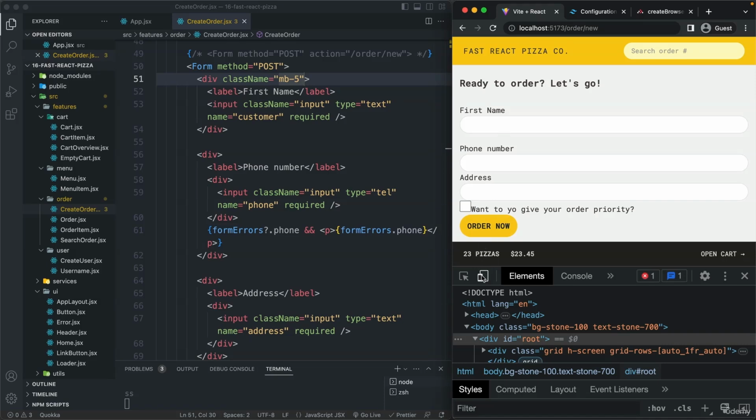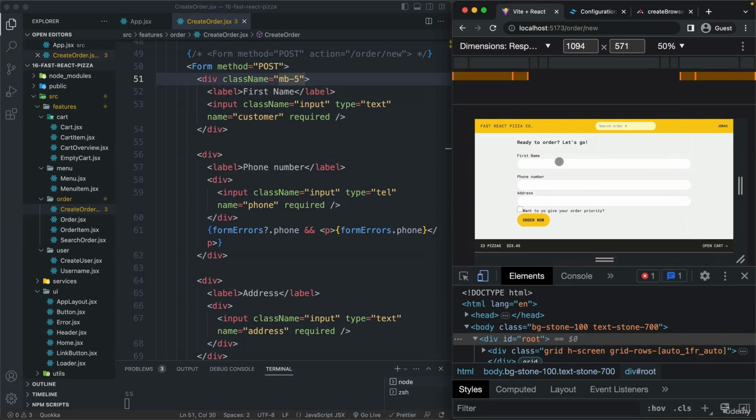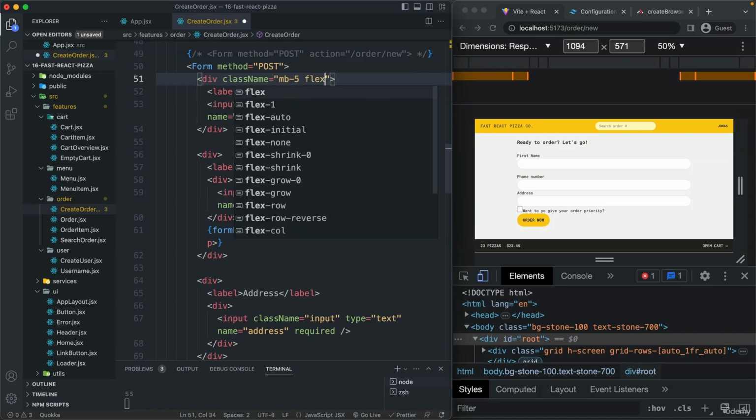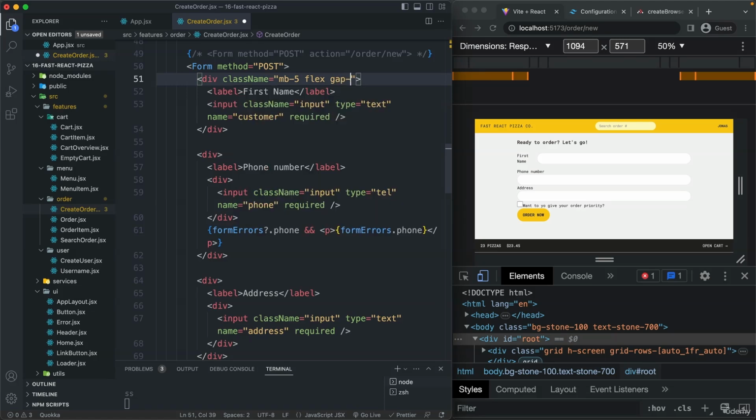So basically on small screens, we will have these two stacked, while on a bigger screen, when there is enough space, we will want to have the input side by side with this label here. And so let's just use Flexbox here right away, and then we will change the orientation according to the breakpoint. So let's again make these flex items, just like this, and let's immediately give them a gap of 2 like this.